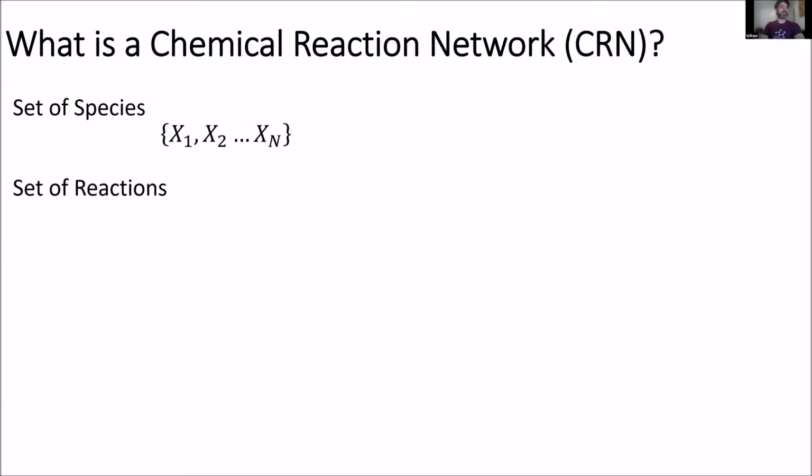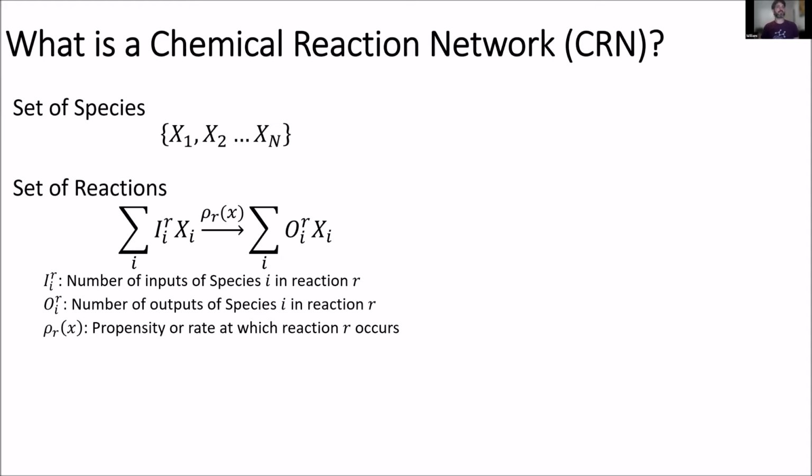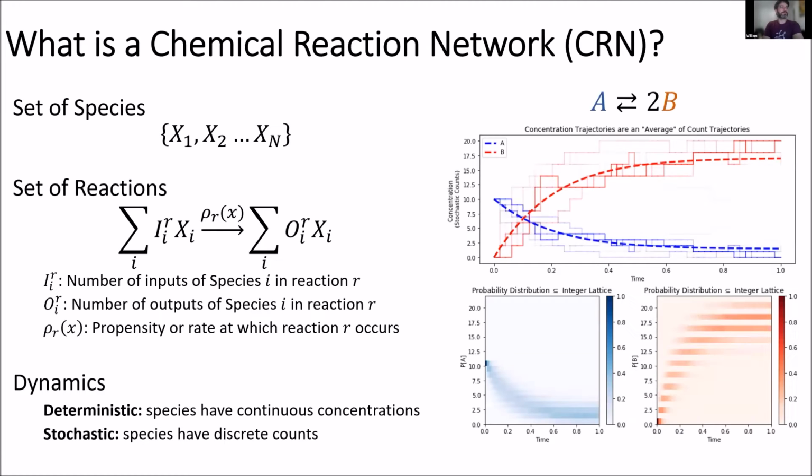And we have a set of reactions which define how these species interact. So we can write this out in a fancy form where we have some input species, like a gene, which at some rate goes to some output species, like a gene plus a transcript. And that rate is called the propensity. And in general, we allow sort of different propensity functions. Maybe they're mass action, polynomial, or monomials, or maybe they're Hill functions. We're kind of agnostic to what type of propensity function you want to use.